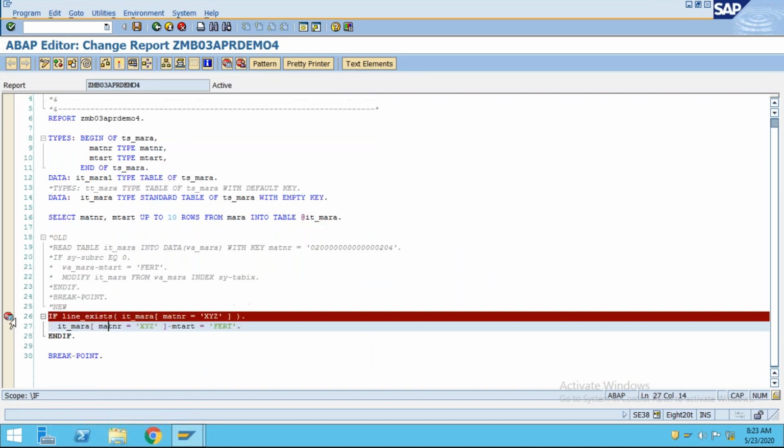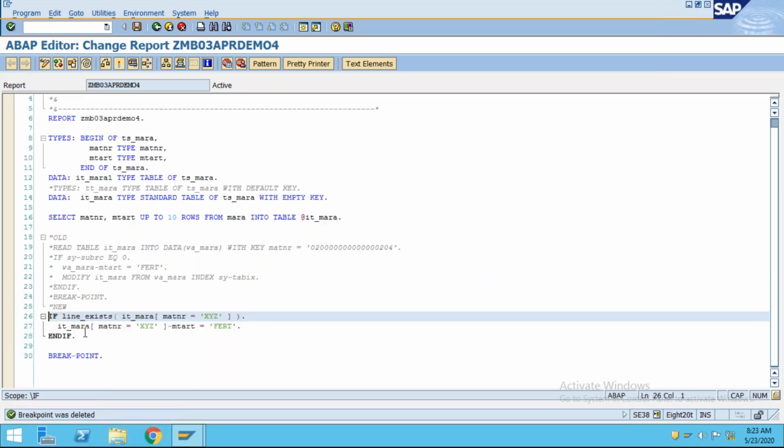I have a question here. This particular statement, the it underscore mara, the material and the mtart that you just wrote, if we have a table with multiple records of the same material, will all those lines be changed? No, no, only the first line. Is there any way to do it for multiple records?